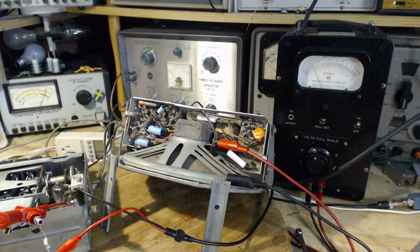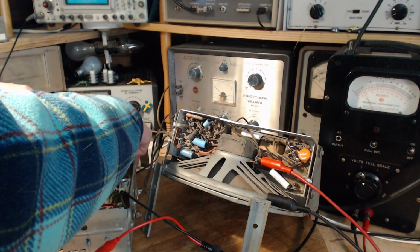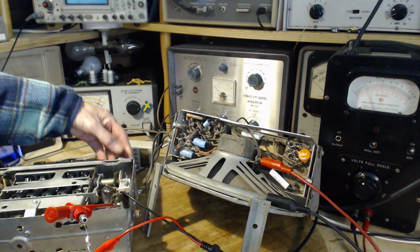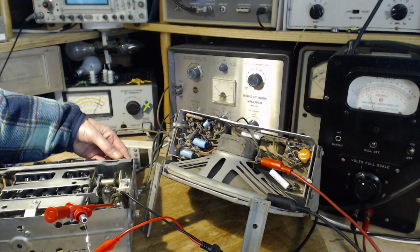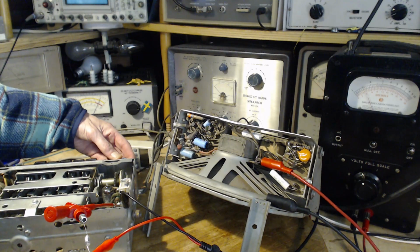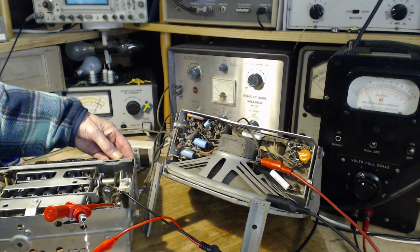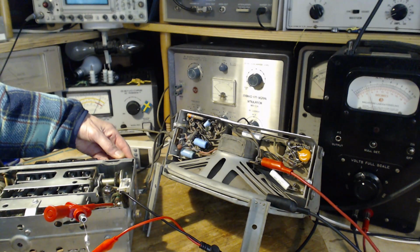The next thing to do is go to the middle of the band, set the signal generator to 1 million, and tune the radio to the signal generator. There it is. Okay, there it is. Don't have to worry about the dial markings. Tune it in. Very good. There we are.